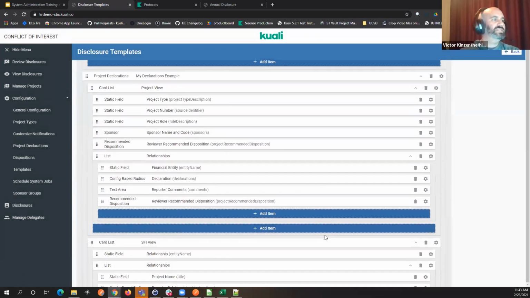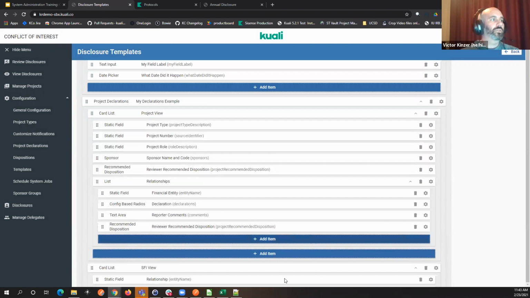So now this is basically added all of the out-of-the-box default configuration for projects. Project declarations is where you're going to put in your dispositions when you disposition a project, or the researcher is going to declare on the relatedness between their financial entity and their projects. And so this is going to display everything in the system. But it just shows the baseline configuration.